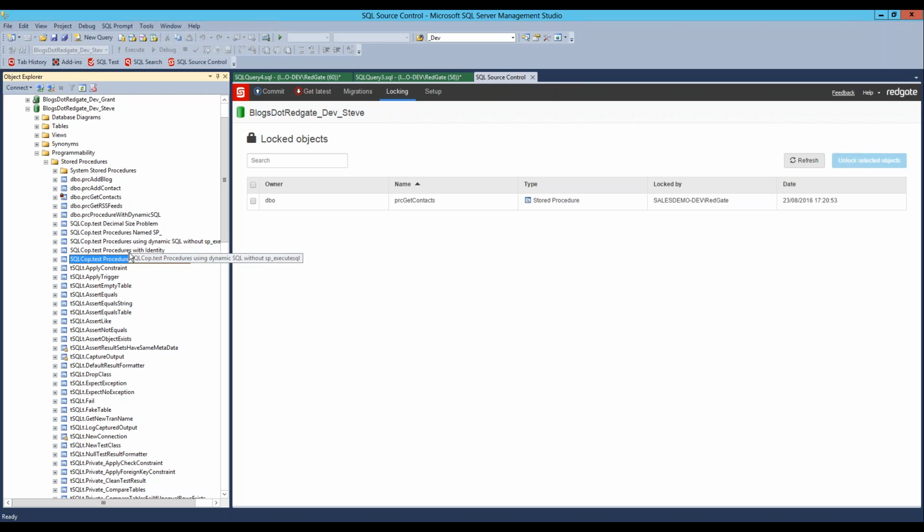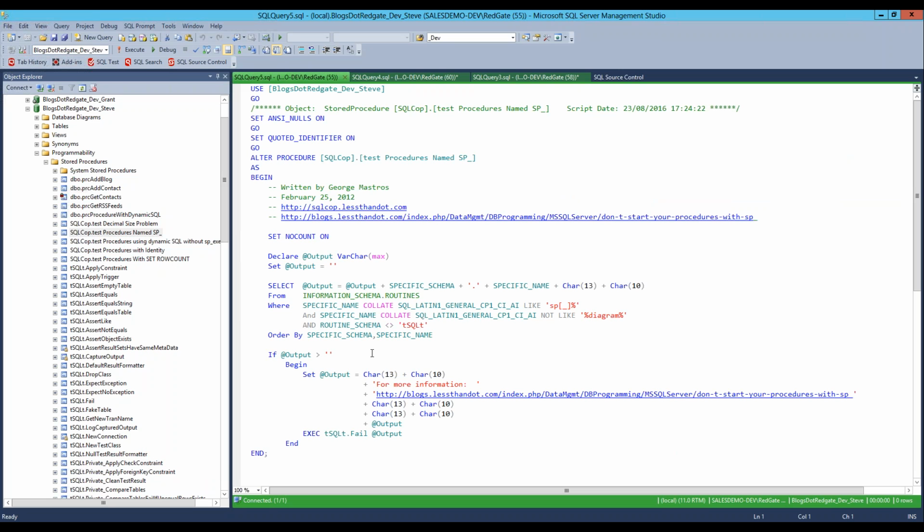And a couple more here. So the good thing with these type of tests is that it's pure SQL. So if you want to customize any of these tests, you can simply go in and modify them and execute the changes, and it will. That's how you would customize your SQL Cop test.